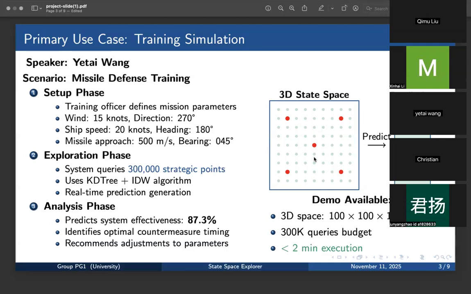You can see in the diagram we sample specific points and use them to predict the entire surface. But we only need 30% of the points. Junyang will explain our user stories.